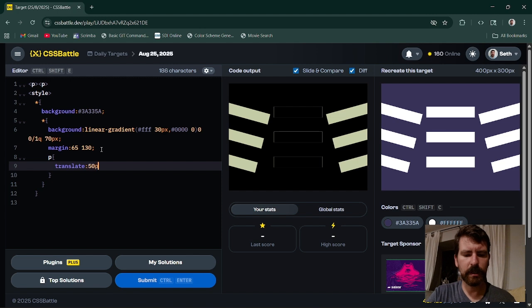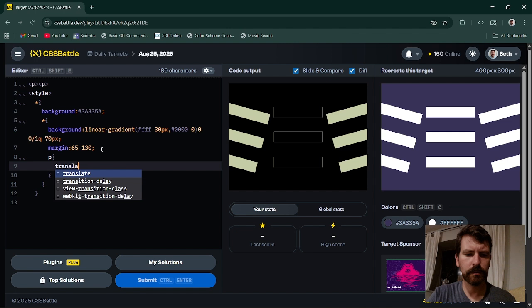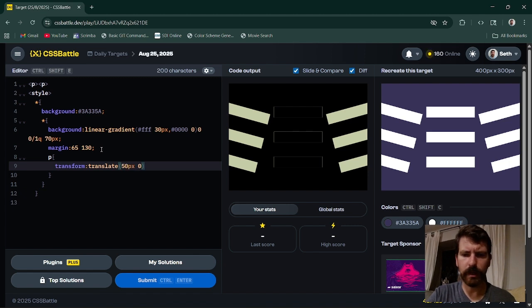Let's say 50 pixels. It's not doing it. Do I need to do a transform on this? Yeah, I probably do. Transform, translate, okay. 50 pixels, 0, nothing's moving.